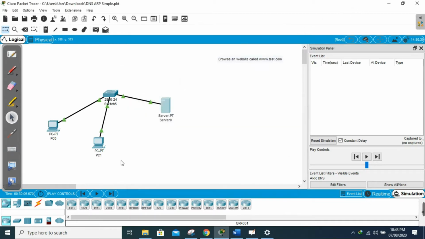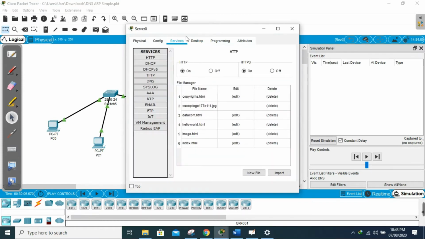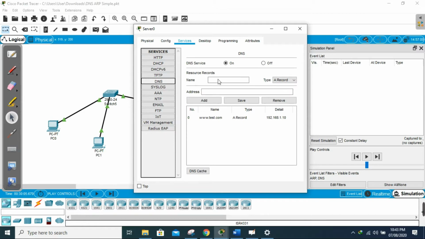I have also set up some other services using this server, the HTTP service and the DNS service, etc. You don't need to think about all of this right now. For the first few labs, I'll do all of them for you, but after that you will be able to learn them one by one. Don't worry about that right now.